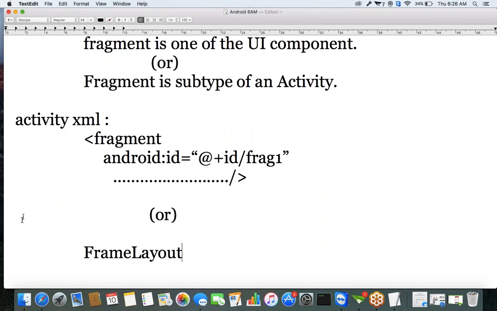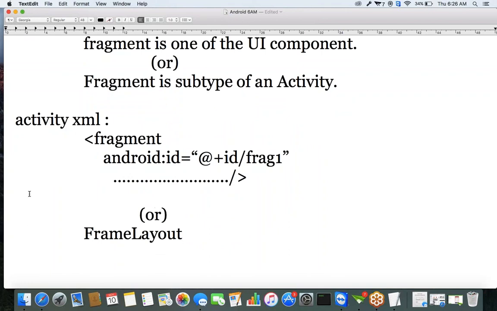Frame layout is the parent for this fragment component. So in the XML file, you can create a fragment component, or you can create a frame layout component.